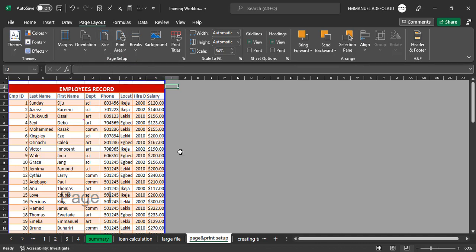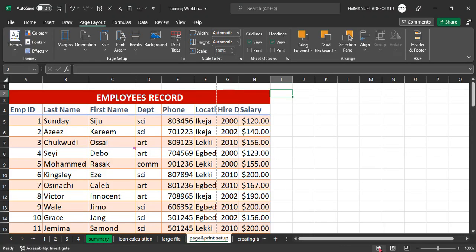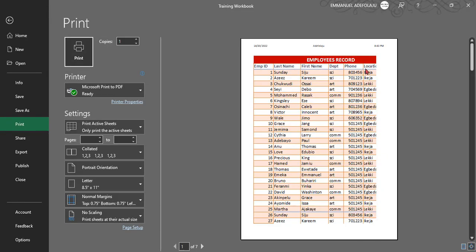Now we call it scaling. As you can see, scale to fit. If I increase the scaling here to 100 and go to my normal view and then print preview, it's not going to capture. You can see this location couldn't even capture what I have.